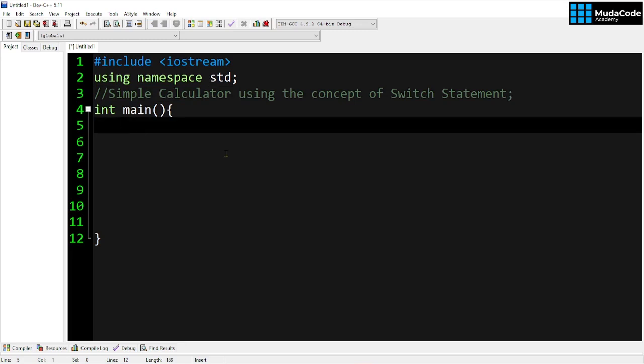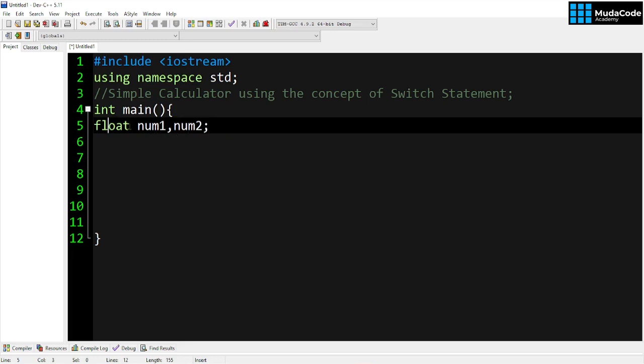The first thing to do is to create two variables. Let's call them floats, num1, num2. So this num1 is going to hold the first number that a user enters. Let's say a user wants to compute 5 plus 10. So the first variable is going to hold 5 and the second variable is going to hold 10. This is the reason why I declare two variables of floating point numbers. And the reason why they are floating point numbers is that it can be 5.5 plus 10.9. It can be like that.